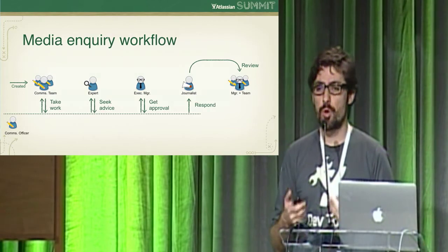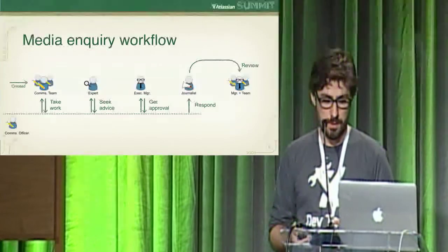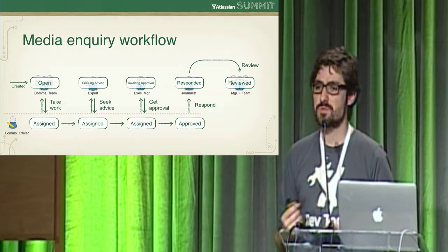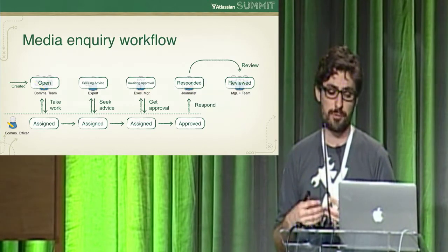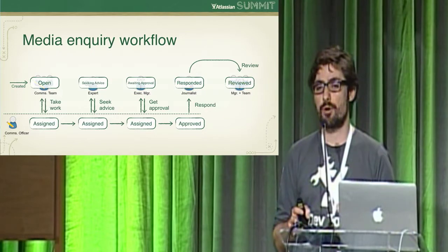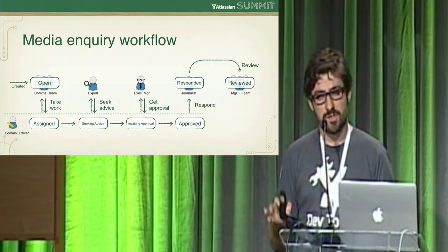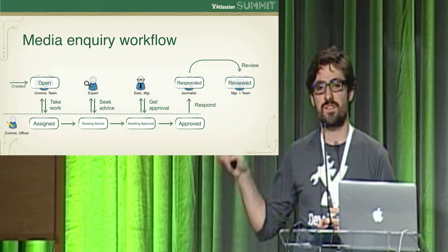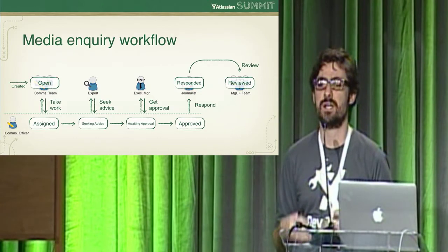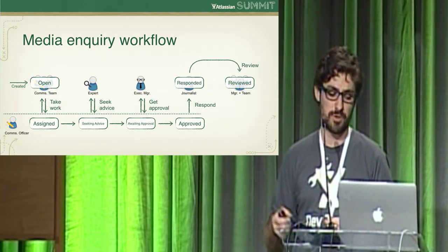So what you usually need with the workflow setup around this process is a workflow step for each person that's involved in the process. And then the interactions between those people form your workflow transitions. And that gives you a pretty good first go at a map of a workflow that you can put in Jira today. Now, obviously this workflow is inefficient, but the simple act of putting this on paper and mapping it out highlights those inefficiencies and allows you to improve that process, not just in the Jira project, but back in the real world as well.